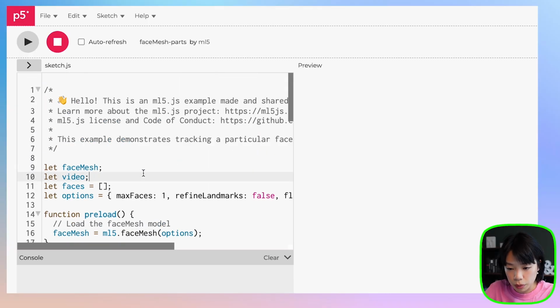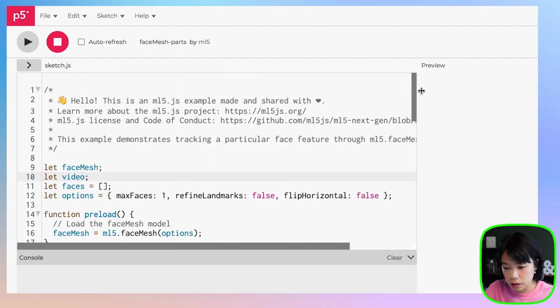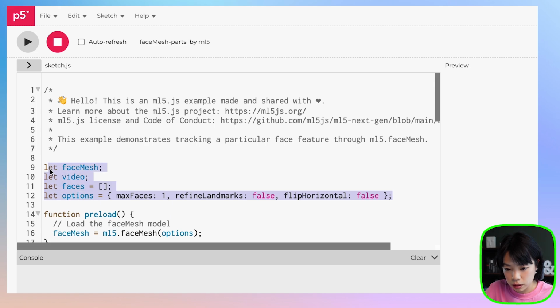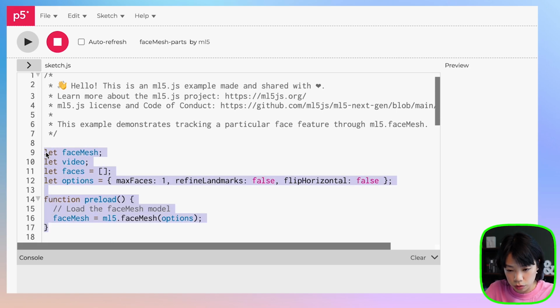I'm going to be copying and pasting this set of code into our current sketch, but not all of it, you'll see. So first, how about we start with all of these? Actually, the preload function too.